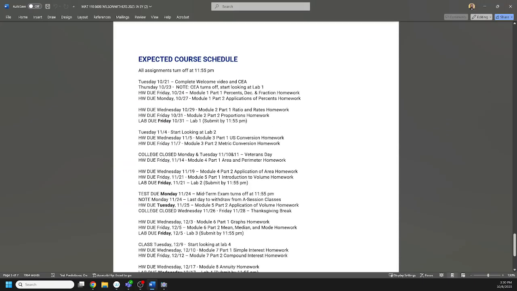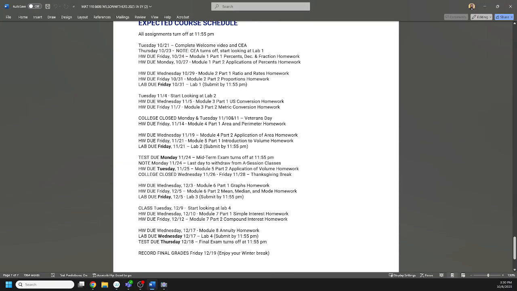All right. The last page is the pacing guide. I really recommend you print this. I like to check items off as we go along. This is a great way to manage due dates. And there are some odd due dates because we do get time off for both Veterans Day and Thanksgiving. So that shifts some dates around. But this schedule does a good job documenting when things are due.